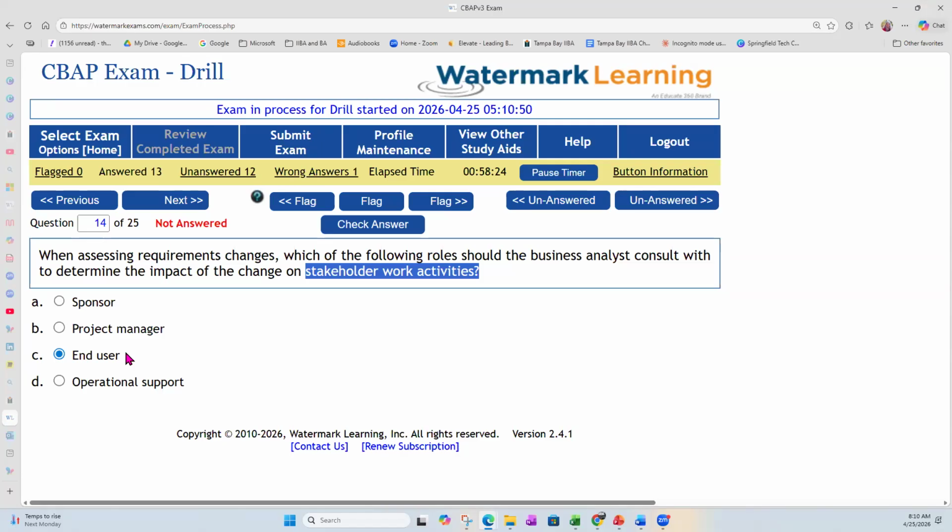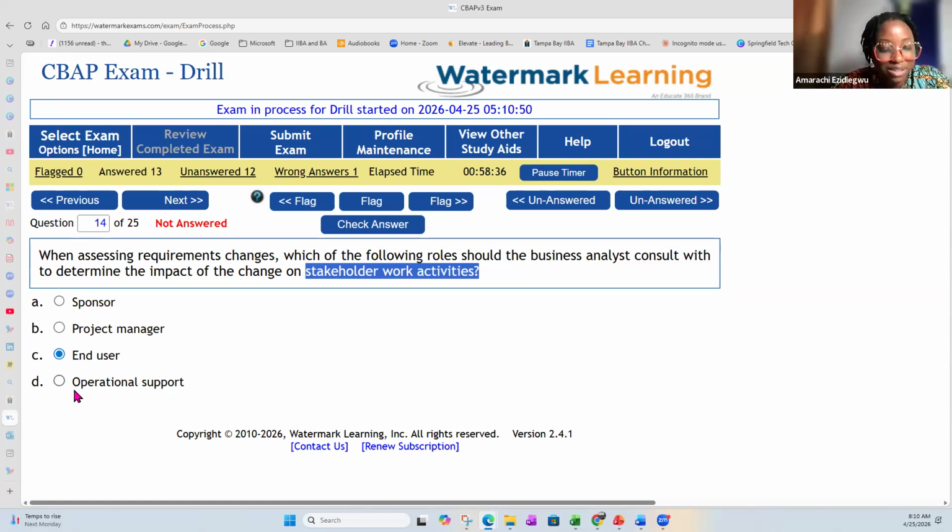Okay, so I think I have two options that I would go for naturally, and it's the end user and then the operational support. Why is because we are trying to determine the impact of the change, so whoever feels the impact. We're not talking of the person managing it. If I want to understand the impact something will have, or let's say a system will have, I would be looking at the end user or the support people who interact with the end users, who can easily tell. So I would either go for end user or operational support. Okay. Let's test end user. Let's see what we get.